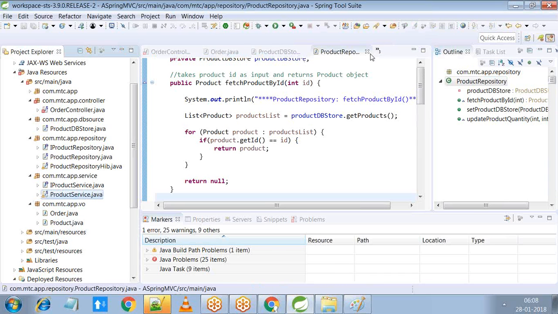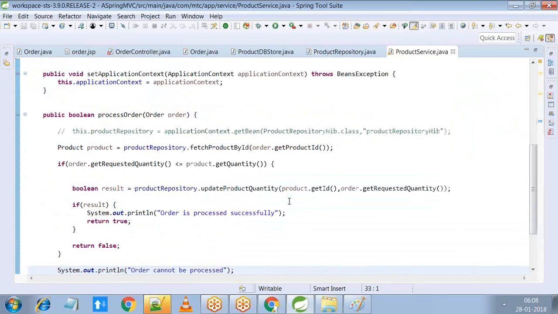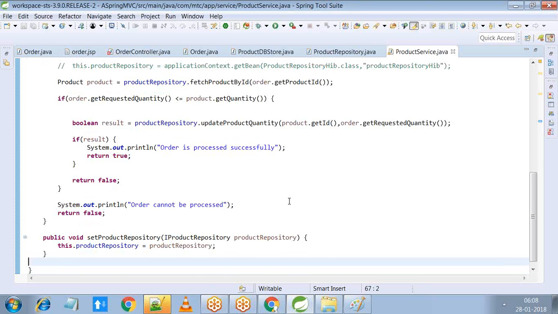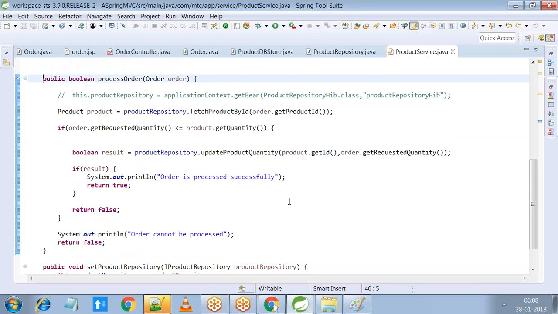And we have this product service, which will process that order. It takes an order object as input, we have the process order method. You see, it takes that order object as input, and it will check. It will first fetch that product from the DB source. It will check that product details from the DB source, and then it will check that available quantity. It will cross check it with that order quantity, and accordingly further it will process the request. You see, whether to take that request or not. Yes.